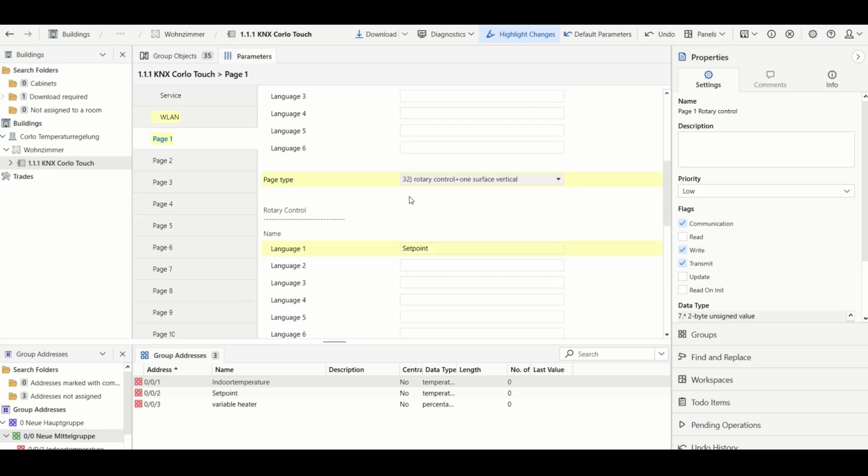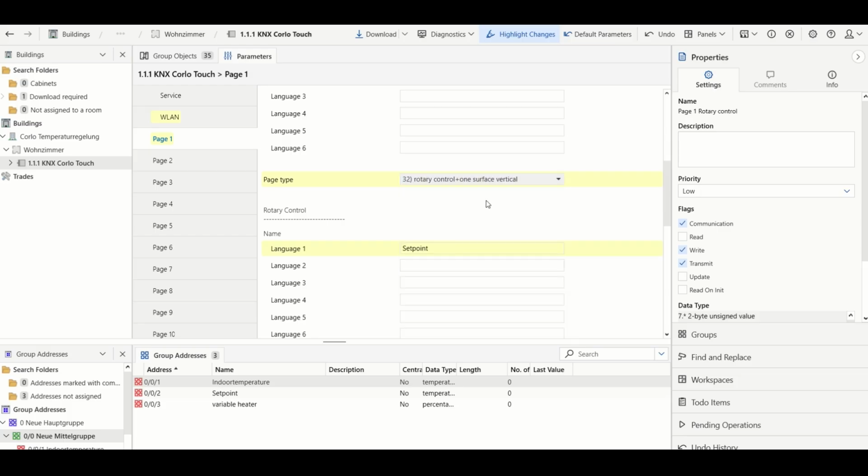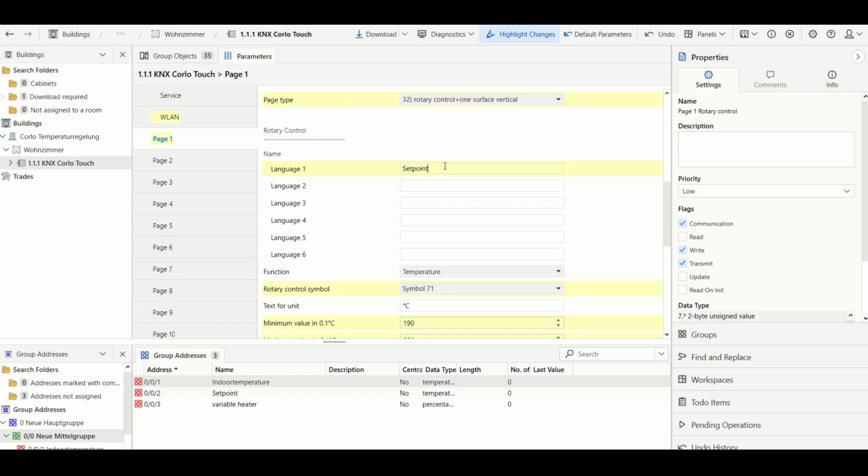Next up, I really like our rotary control icons, so I'm gonna choose the symbol number 32 with the rotary control. The rotary control is supposed to be controlling the set point, hence I named this one set point.